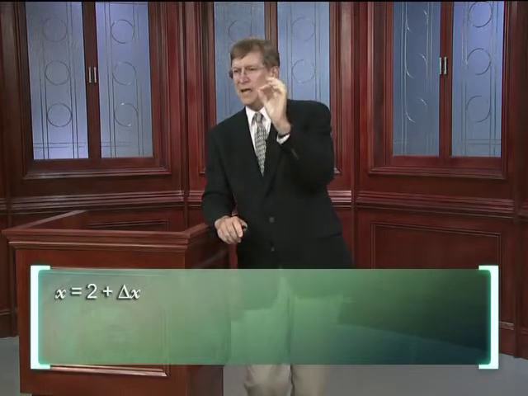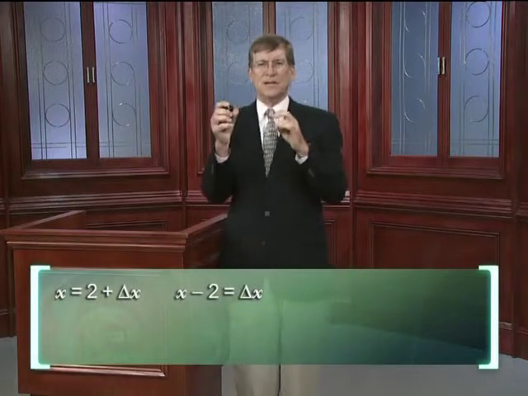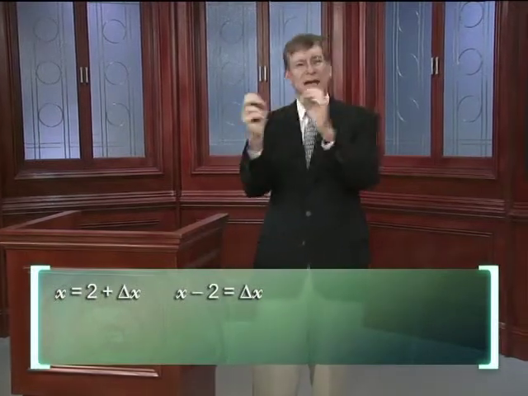Now, there's an alternate notation that you'll see in many, many calculus books that is often very useful to use in applications. Let me explain how this works. The point x is near the point 2 in that example we just did. So think of it as being 2 plus delta x, where delta x is some small number. So we're going to say that our nearby point is 2 plus a little bit delta x. And that means that x minus 2, if you subtract 2 from both sides, is delta x. Think of delta x as being the difference between x and 2.